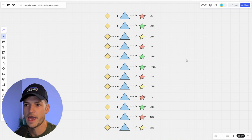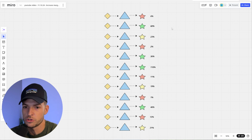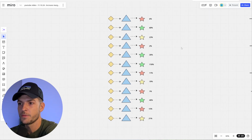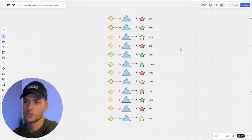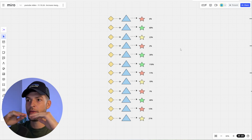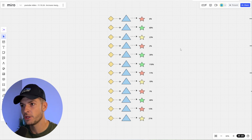You're going to have products that tank, products that something happens to, and you just maybe lose a bit of money on, or break even, or make under 10% ROI, and that's fine, right? Again, this is just normal. There's no way to fully avoid that. But this is why we use Seller Board to track our true profits. If you can go inside Seller Board, see your true profits like this, and really maximize the ones that are making your money and cut out the ones that aren't, and then go deeper on the ones that are making you more money, and then get new products to fill in the place of these red ones.